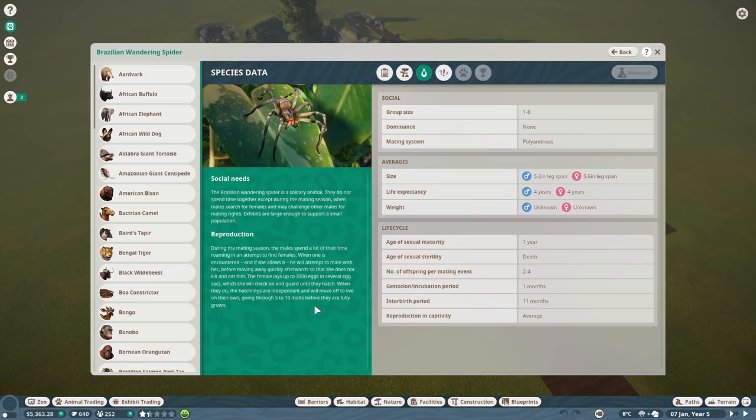So, let's start with a breeding pair, see how that goes. Number of offspring per mating event is 2 to 4, so that's not bad. They are almost sexually mature. Average reproductivity in captivity. Okay, fair enough. So let's go ahead and get this set up.